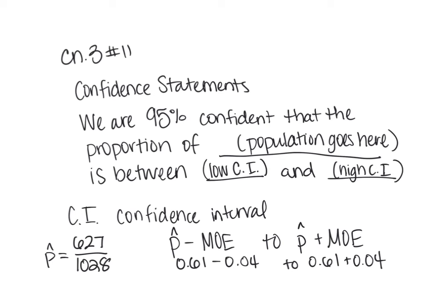We needed to find p-hat and use that to fill in this statement. That is always how we write our confidence statement. So we put that in our notes, but it's really good to emphasize that all of these confidence statements are written the same exact way. And you just need to fill in your population, the low value for your confidence interval, and the high value of the confidence interval, where your confidence interval values are coming from these two formulas.